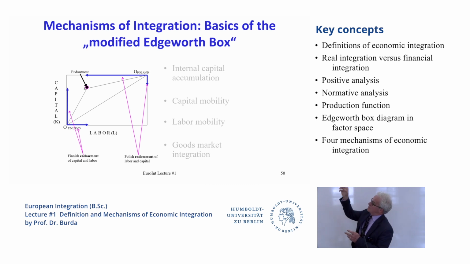Now you can see, if you just stare at this, that the angle formed by the line connecting the origin for Finland to point E is steeper than from the perspective of Poland looking the other way. Their capital labor ratio is lower. So what does this tell you? The neoclassical production function tells you that Finland is richer than Poland, even if Poland and Finland had the same production function, right? Now we know that Poland actually also had some problems with other things that may have given them a different production function, but abstracting from that, this is already an interesting starting point for European integration.